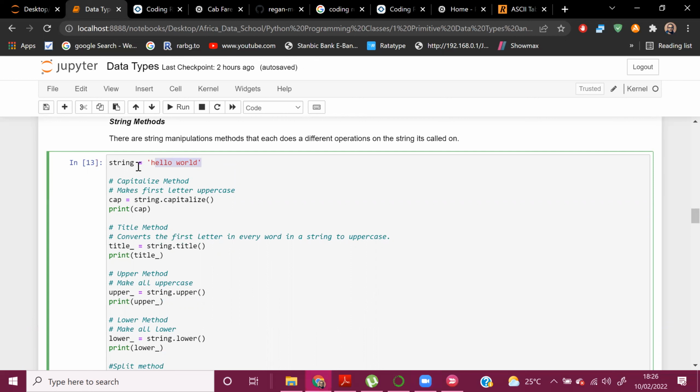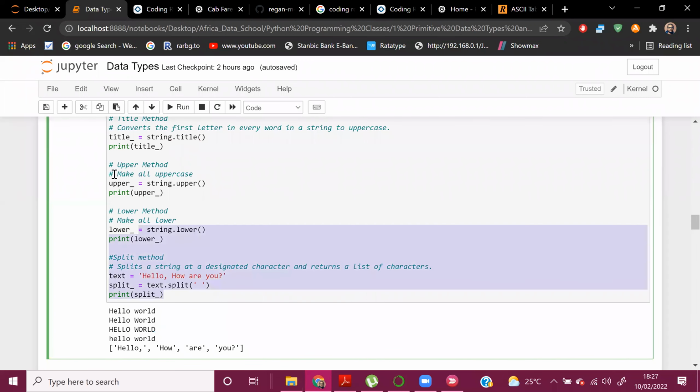So we have a sample string here, hello world, and several methods that you can apply on our string. One of them being the capitalize method, which converts the first letter in that string into uppercase.